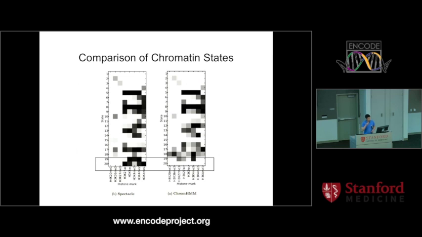So we can look at the accuracy of the solutions produced. This is a depiction of the solved chromatin states. Each of the 20 states is supposed to represent a chromatin state, such as an enhancer or a promoter or something like that. On the left, you see our solution. On the right, you see the chromHMM solution. For comparison, you see that they're pretty similar. And I think that's good because that shows we're not completely off the deep end here.